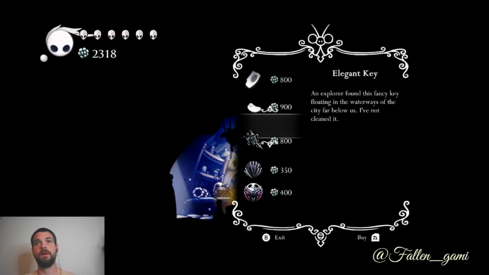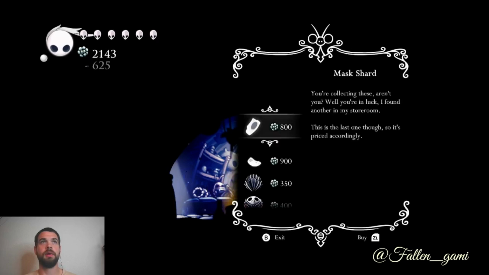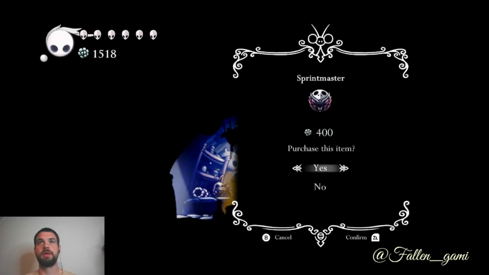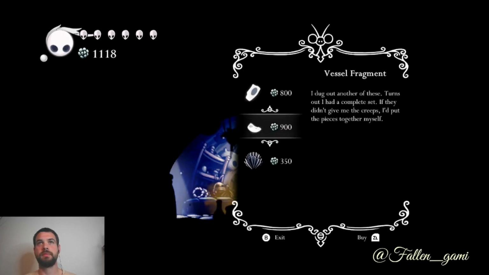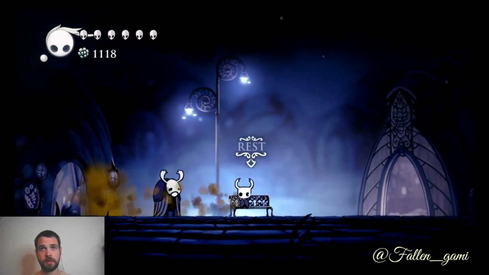Pat on Geo. So we definitely want the elegant key. Sprint Master's not bad to grab either really fast. I'll come back for the other ones. I gotta make sure I have enough to get notches from Salubra. I don't remember how much the current ones are.